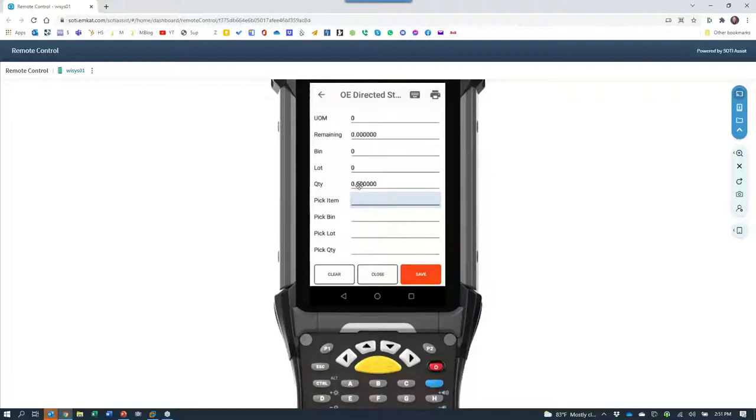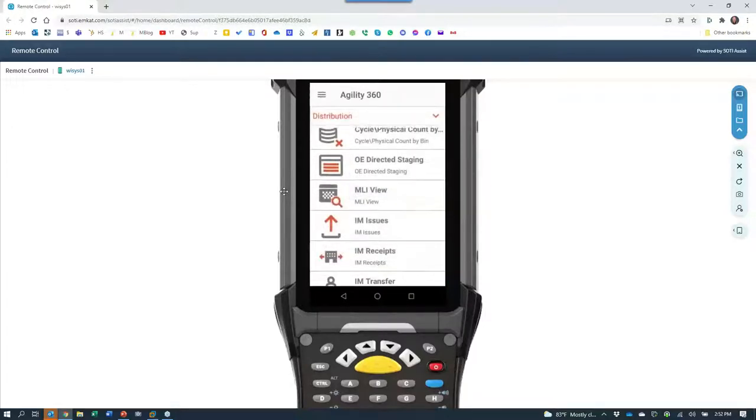So the screen clears. If there were more items to pick on the sales order, it would keep directing me to the next item, to the next item, to the next item. Once I get all the way through, it gives me this screen. I know I'm done. So what's happened is I have validated the sales order and the item, and I've done nothing except transfer the product from the warehouse onto my cart or tow motor or pallet or whatever I'm using, and I'm going to wheel it over to the staging area, and then Aaron or someone else is going to go ahead and build the order.